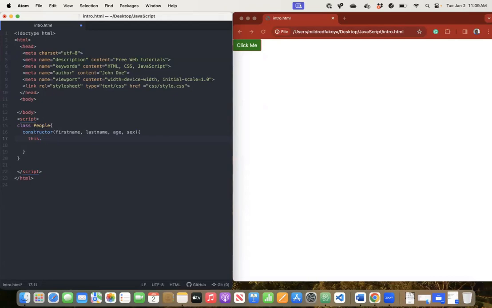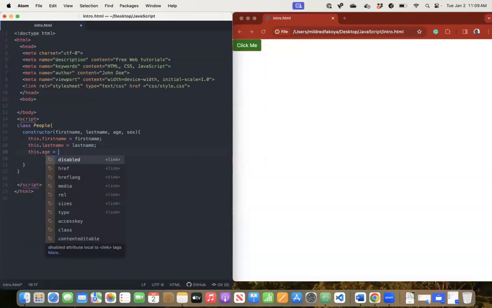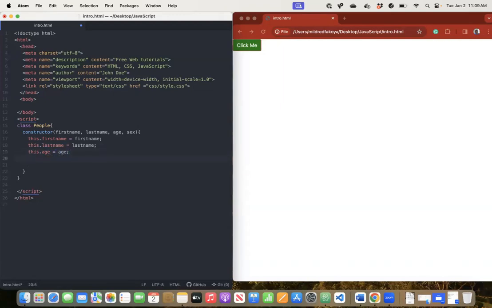We're saying this.firstName is equal to any name passed to the constructor as first name, this.lastName is equal to any name passed as last name, this.age is whatever we pass as age in the parameter, and this.sex is equal to sex. So we have created a class, and we have created the template from which we can create objects.